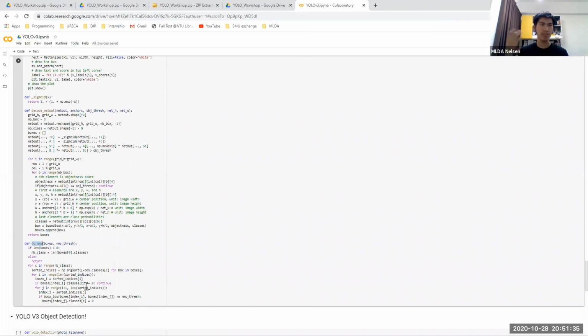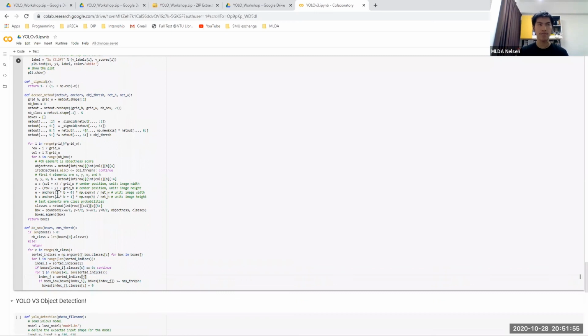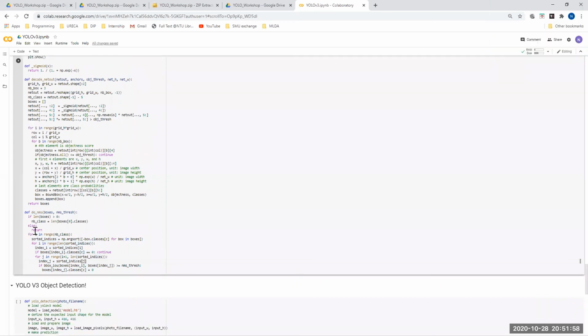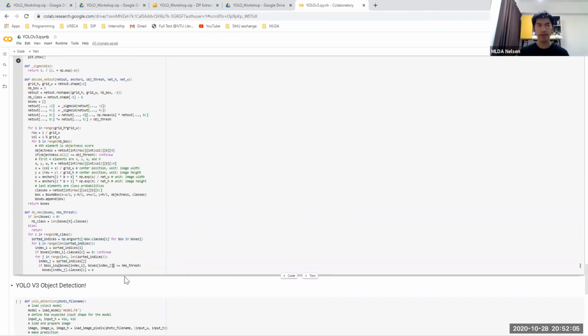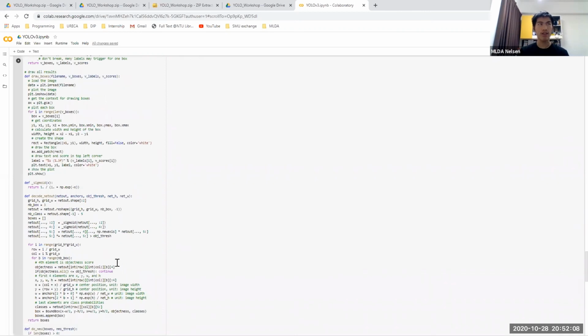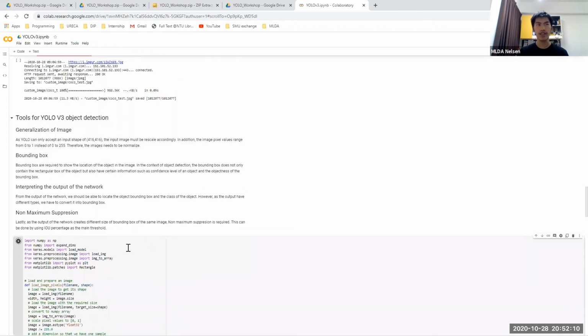Remember that for non-maximum suppression, the idea is that if there are a lot of colliding boxes that determine the same class, we try to reduce the number of boxes. The implementation here is actually the one I use in the slides. So the 3 steps that I put in the slides as pseudocode, I implemented in Python. This will reduce the number of bounding boxes to the one that we want. So with all that in mind, this is actually only the toolbox.